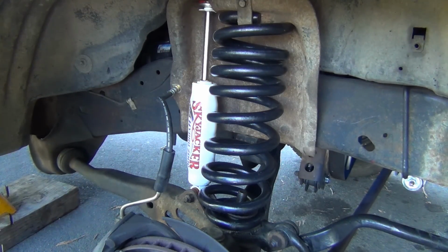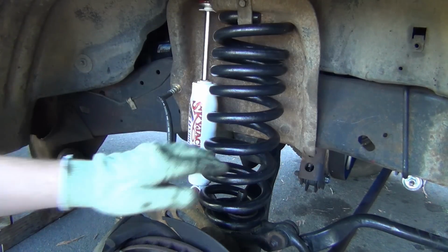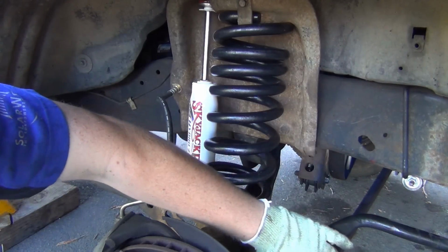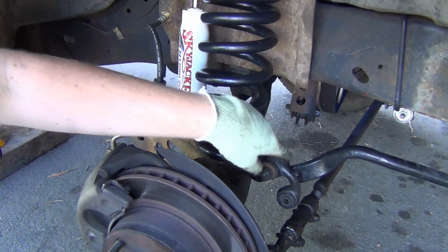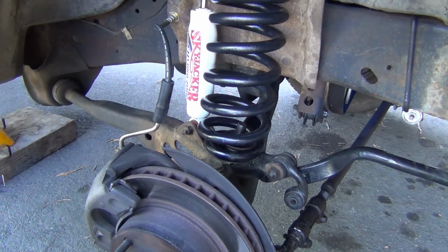Really what we need to do is undo, shoot, with the way this is, we might even be able to leave this up here, undo this guy here and let him drop down. But you also want to have your sway bar disconnected, which as you can see is kind of interfering with our cups down here. That's okay. I'll get the jack under here and undo it.